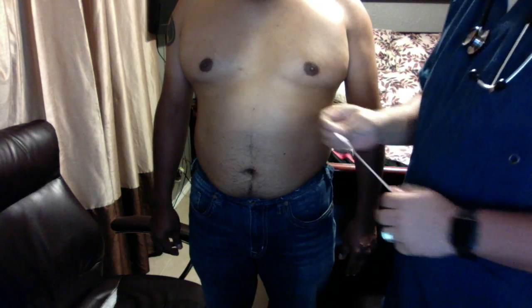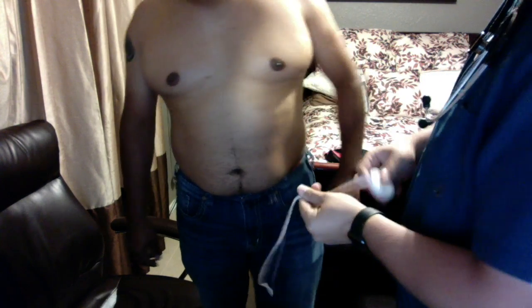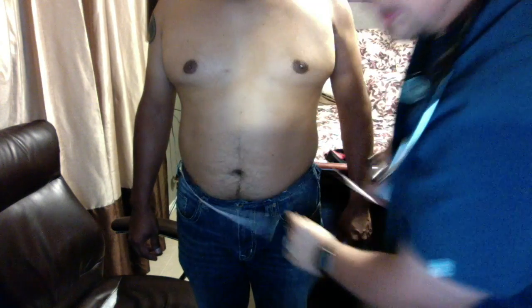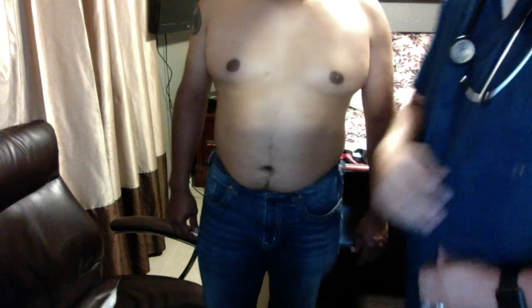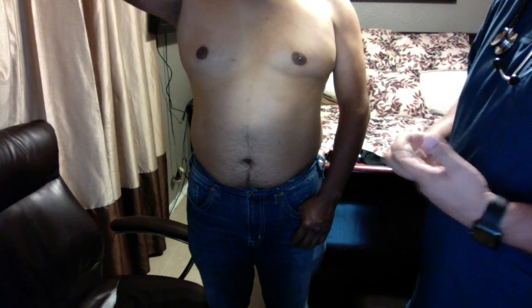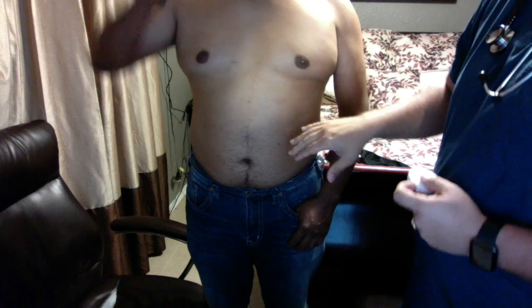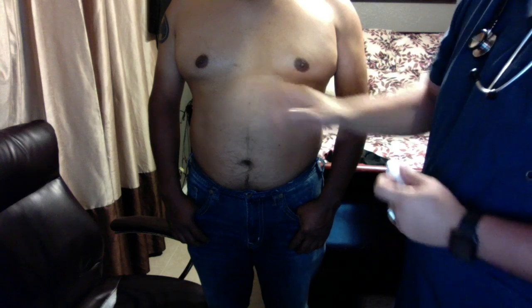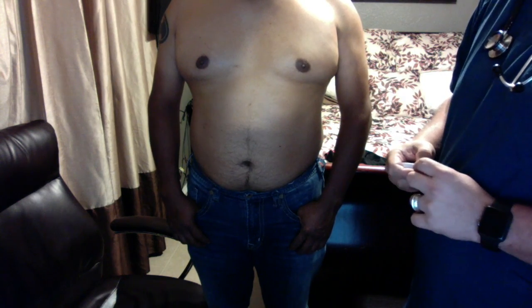We're going to go ahead and measure the circumference of the abdomen. With the line at the umbilicus, we were at 117. So we're just going to go ahead and write down the 117. And also while you're looking at the abdomen, you want to identify if there is any diastasis of the abdominal rectus muscles, which would be a separation. Obviously right here we can't notice it visually, but later on we'll inspect by palpating that area.